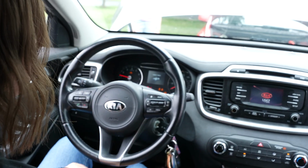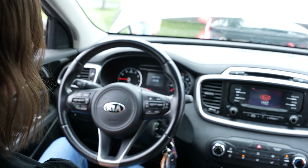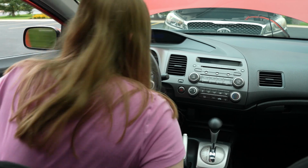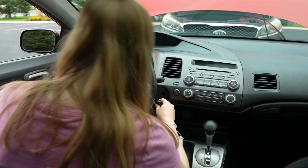Start the booster vehicle and let it idle for several minutes. Try starting the dead car. If it clicks when you turn the key, it's not fully charged, even if the lights and radio turn on.